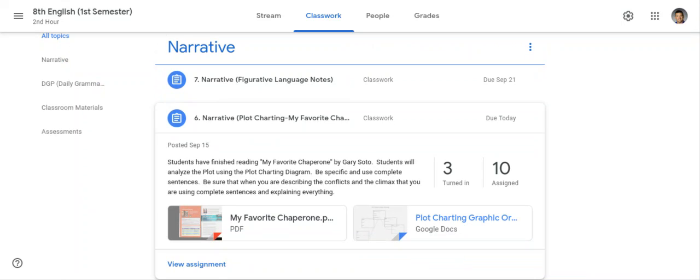And again, if you need to make changes, that's perfectly fine. You can unsubmit it if you've already turned it in. Looking at conflicts, you have a single sentence to describe a conflict. If you had me last year, do I want more than a single sentence to describe a conflict? You want to be descriptive. You want to be descriptive every time. Have more than a single sentence. Okay? Have more than a single sentence.